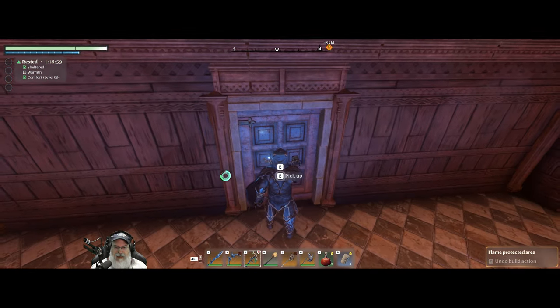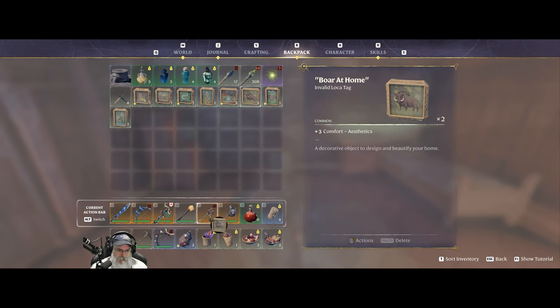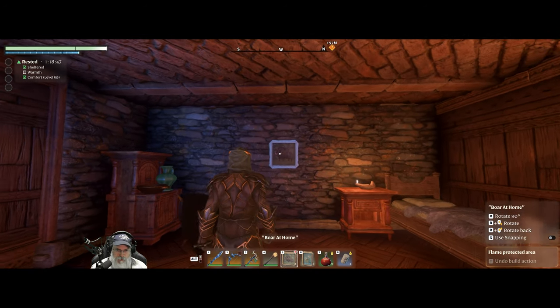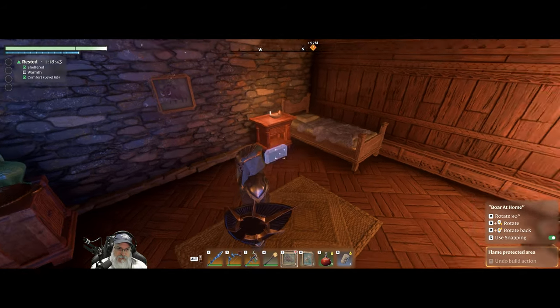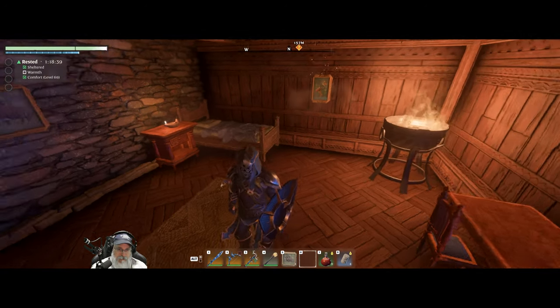So this is the blacksmith's room. And so we said the blacksmith wanted a boar and he wanted a heron. Right here. Okay, so we'll put the boar here. Let's snap so everything's at the right level. Put the boar there and we'll put the heron right there.